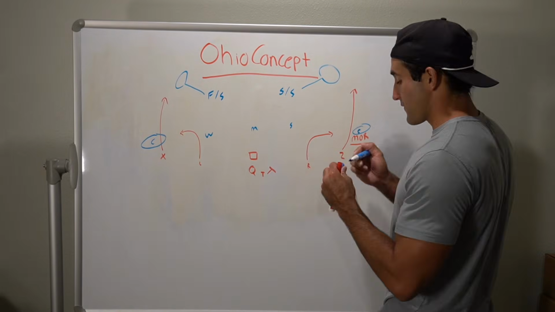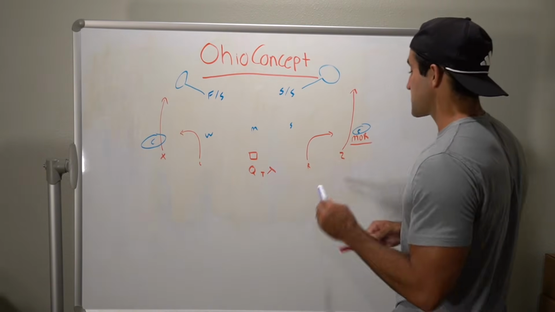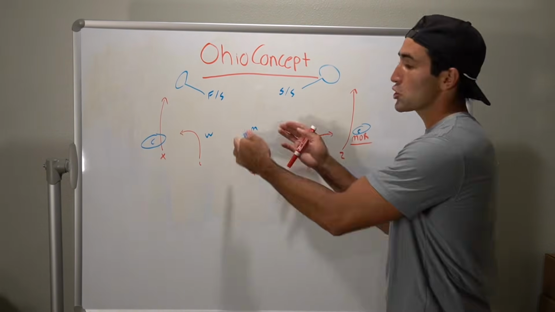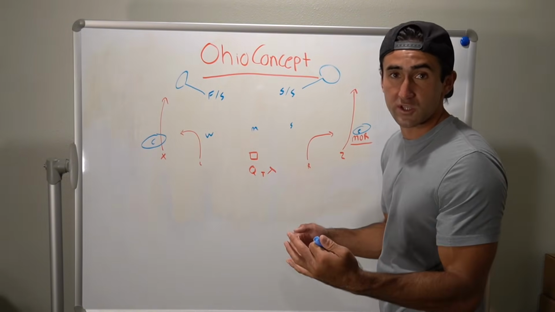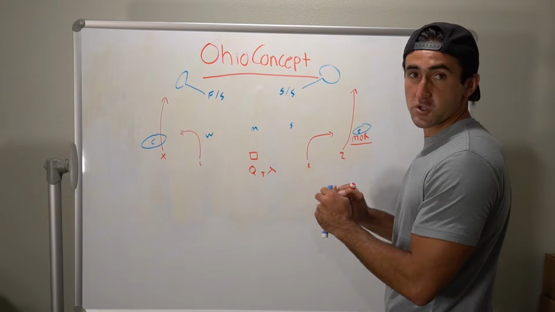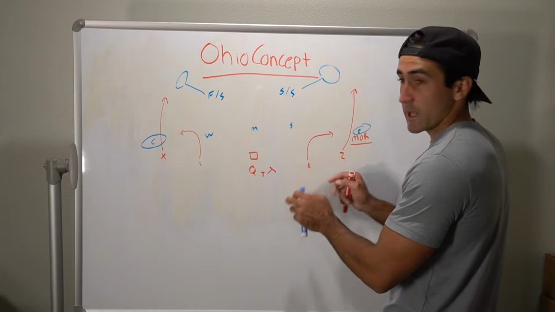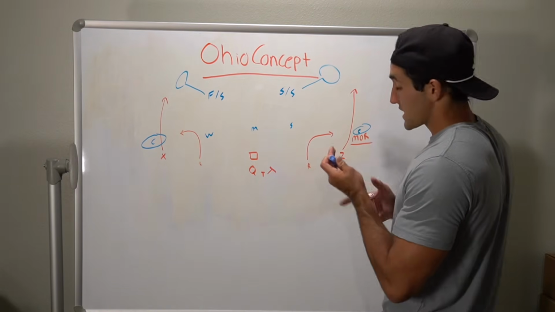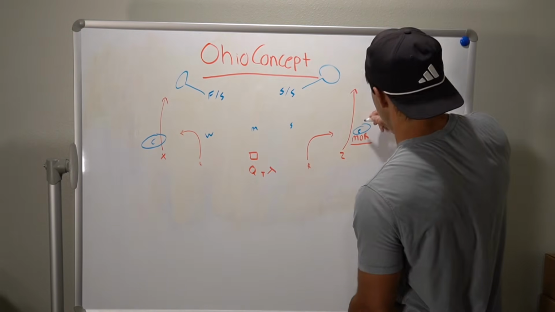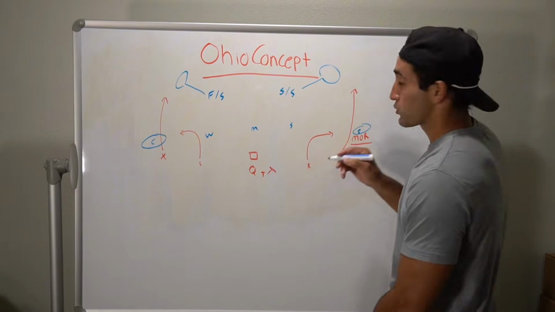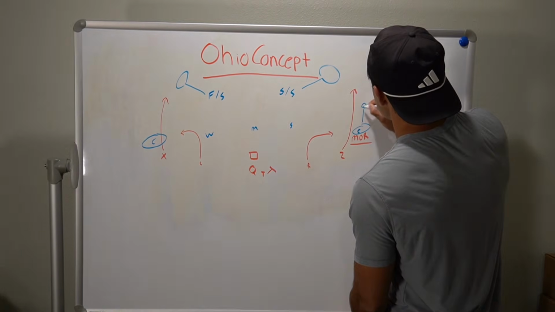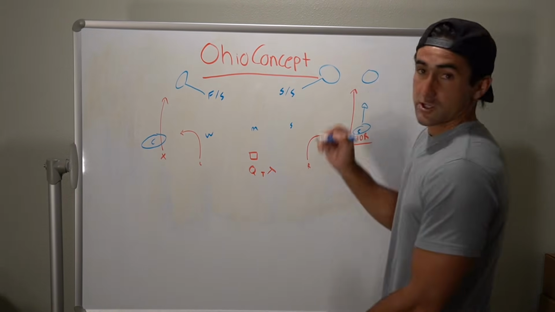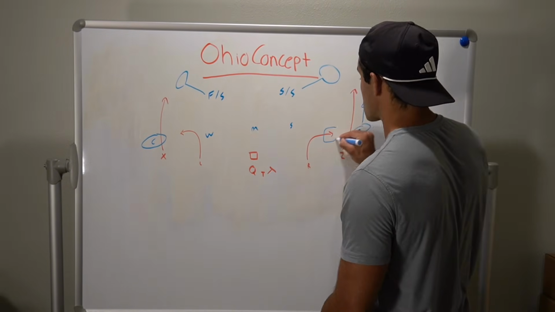Now, we love this play versus cover 2 simply because it's an easy read on this corner. We could work this versus cover 4. We could work this versus cover 3, but it's great versus cover 2 because as a quarterback on this play, your read is this DB on the outside. If he starts to backpedal, right? Let's say maybe it looks like cover 2 pre-snap, but he backpedals and he's going to be in charge of this deep fourth and it turns into cover 4. Easy play, I just throw the 5-yard out.